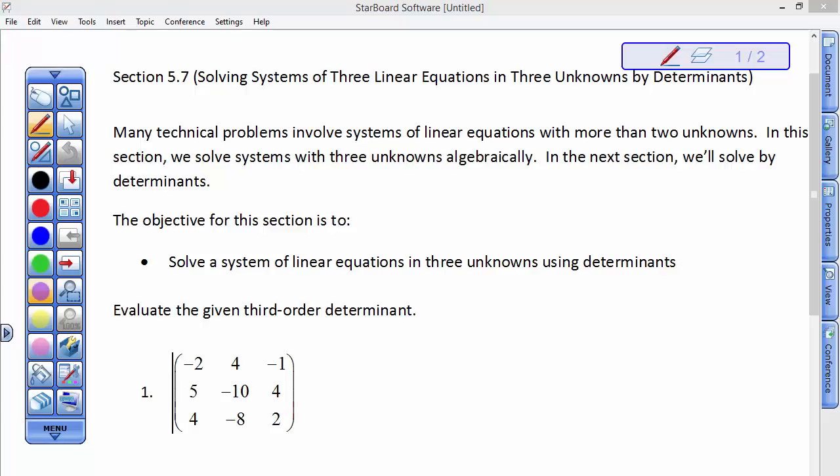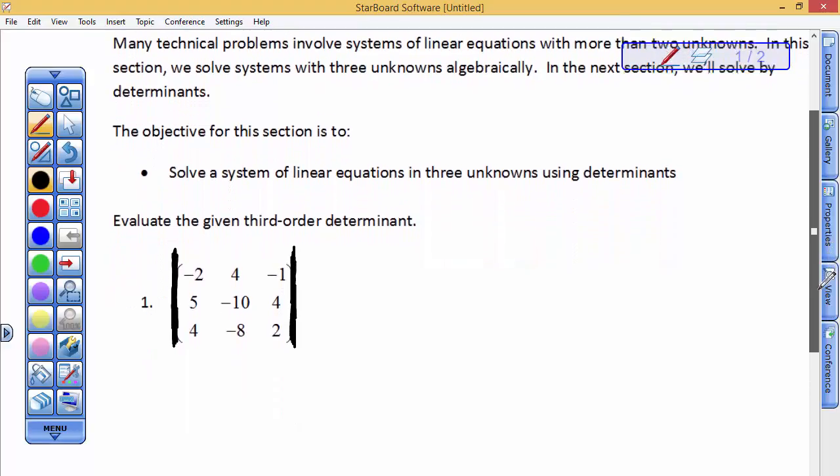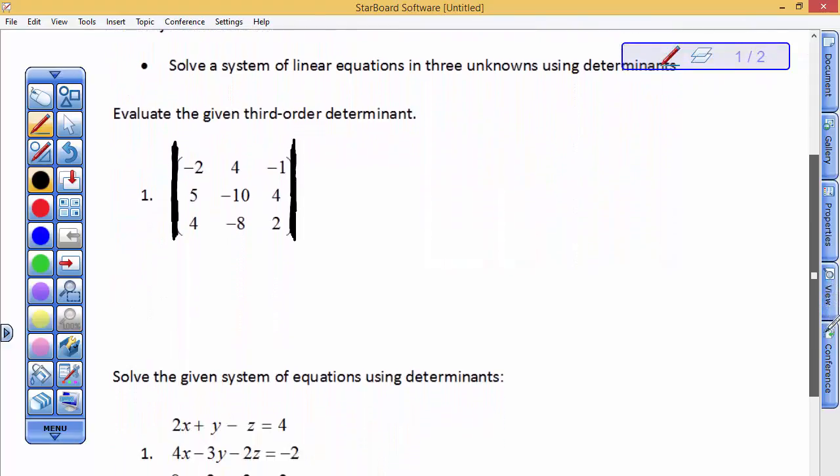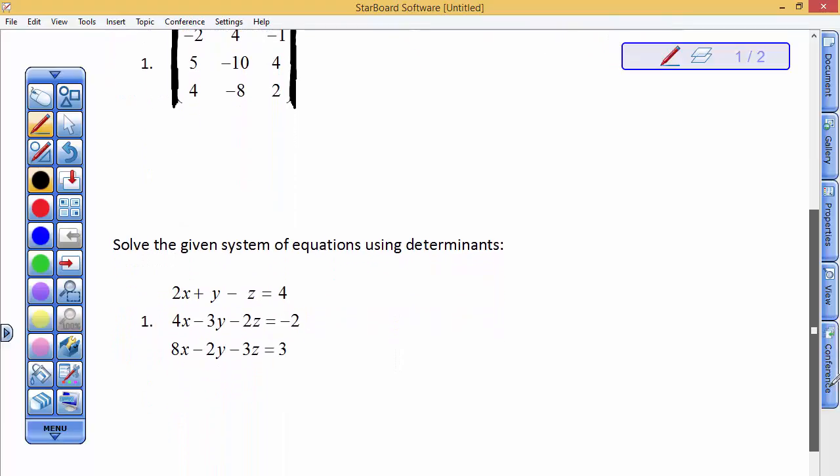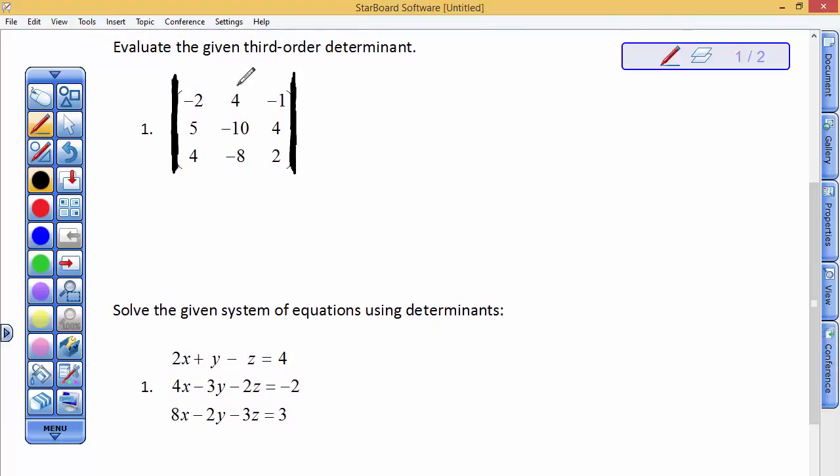Okay, so let's solve a system of equations in three unknowns by determinants. First of all, I almost wish I'd turned a thicker color on here, but this is supposed to be a vertical straight line. And likewise right here, the software I used wasn't working for me when I made this. To evaluate a system of three equations in three unknowns using determinants, I'm going to go down here before I look at this problem right here.